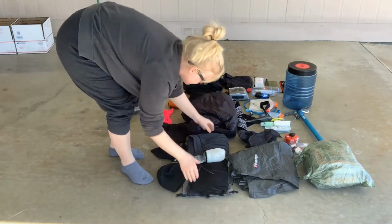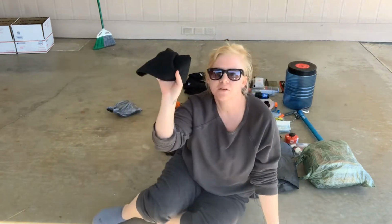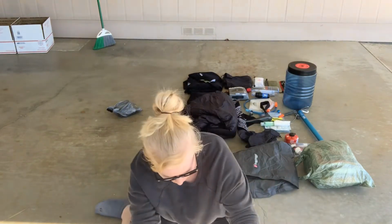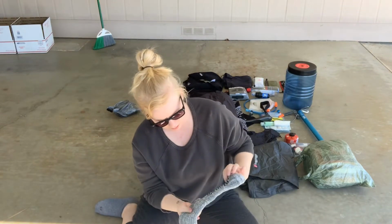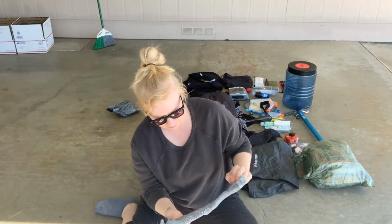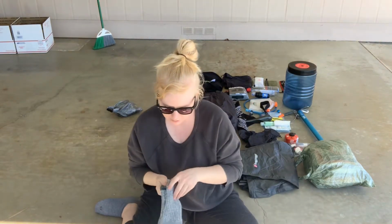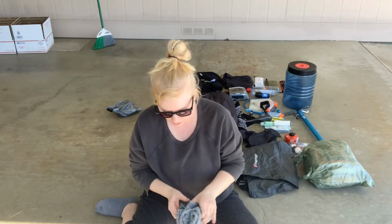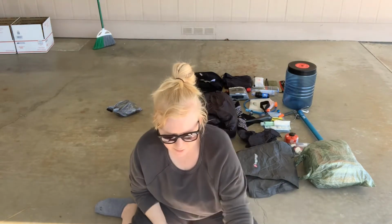My sleep system is, I have a Smart Wool beanie, and that's great. I bought these on Amazon, I can't remember the brand. Aluda. Anyways, they're super warm for sleep socks. They're a little heavy, but I think it's worth it. Like I said, there's that saying of you pack your fears, and the only real fear I have is being cold. Everything else I can just deal with.